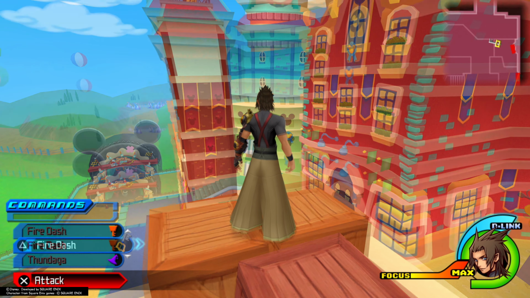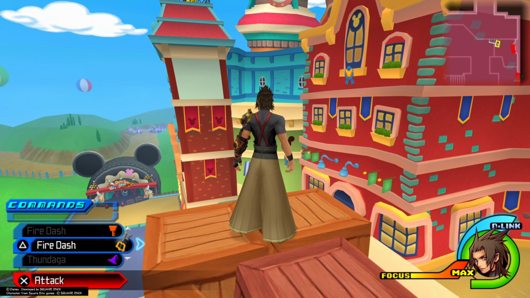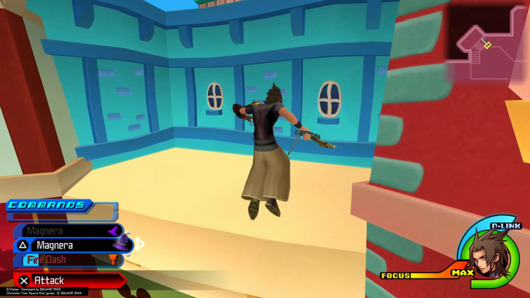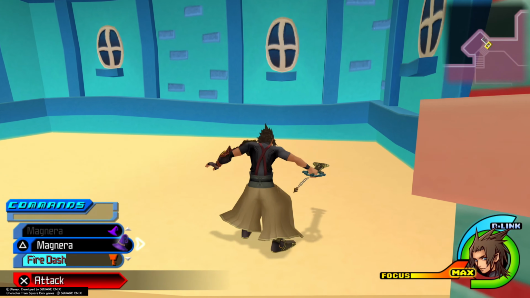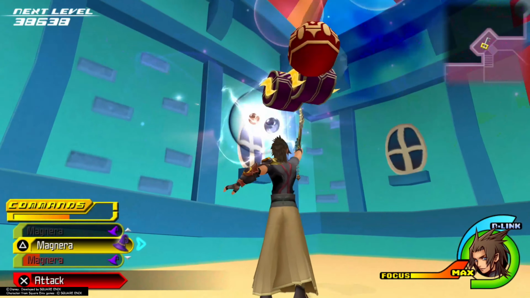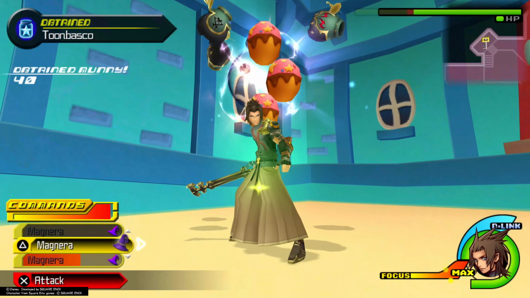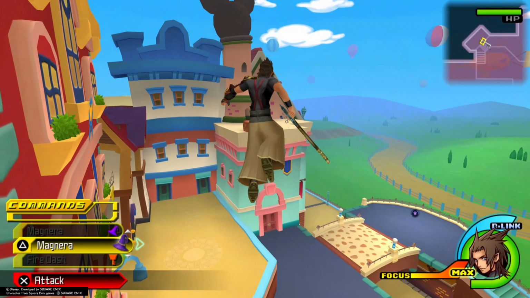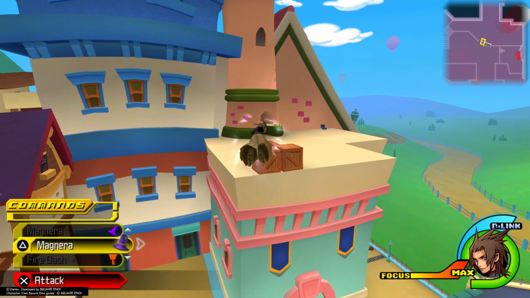To reach it, Terra will need to have the high jump unlocked and either 2 maxed out fire dashes in his deck or the air slide and sonic impact equipped, also maxed out. 4 blue sea salt unversed will appear first, so take them out to make the pods show themselves. If a chrono twister appears after landing on the rooftop, reload the area or world until the pods show up.